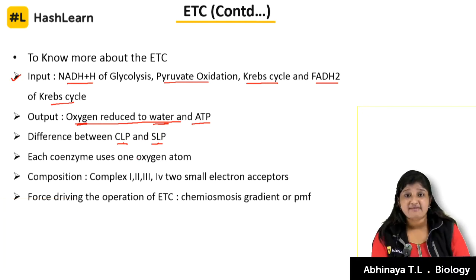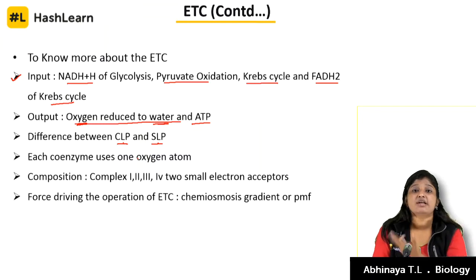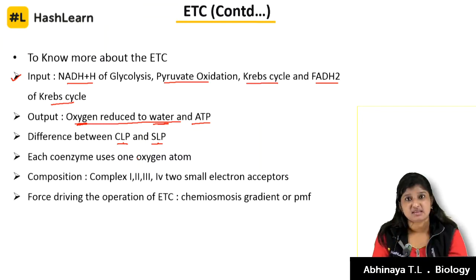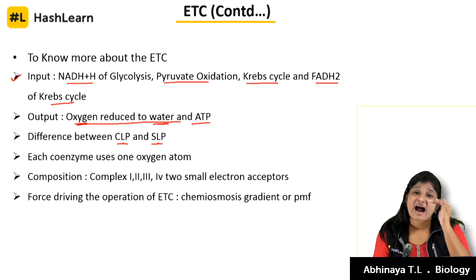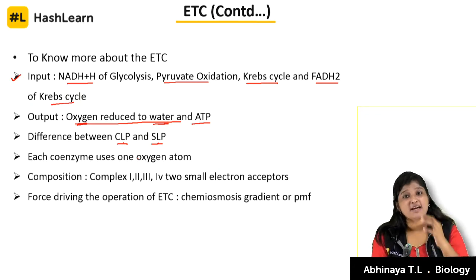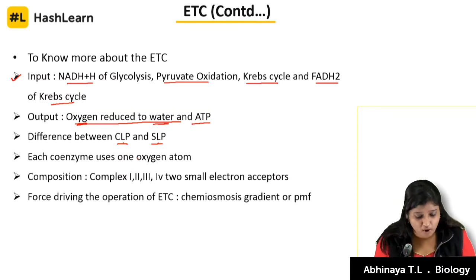In chain level, what we are talking about is the ETC, there is no direct synthesis of ATP. All the protons released from the electron transport chain are used to drive the synthesis of ATP in ATP synthase. It's a little complicated compared to substrate level phosphorylation, which we have been studying in glycolysis and the Krebs cycle, where at the substrate level there is formation of ATP. I will not go into the details of it, we have already discussed it.